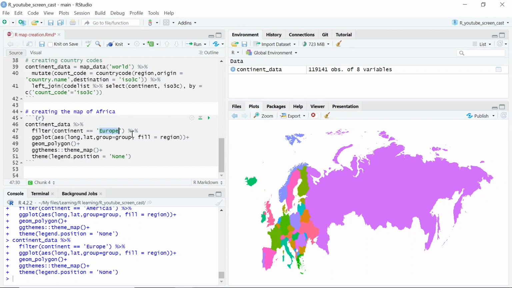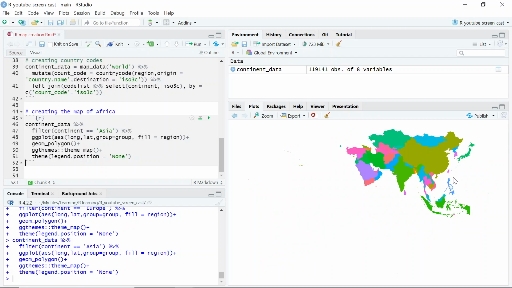I can change Europe and use Asia. You can see the Asian continent is this one. You see how easily I can change the world map data. I can manipulate them as I want.